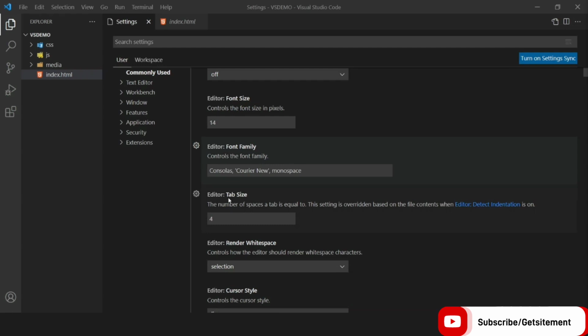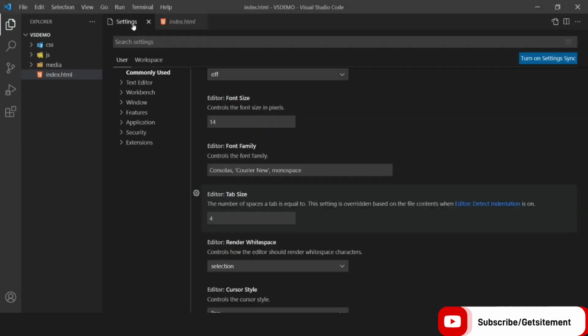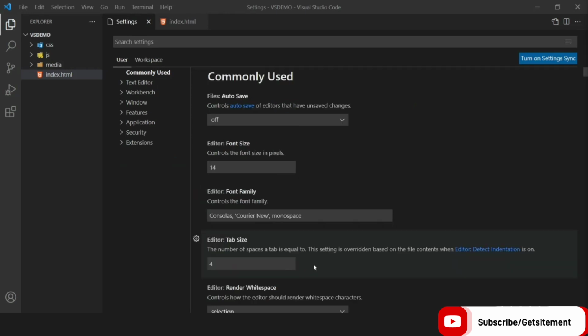Our next option is tab size. By default, our tab size comes with 4. Let me show you what tab size is. If I show you my index.html file, here you can see the tab size gap. As you can see, if you count the characters 1, 2, 3, 4, it gives a total of 4 characters. And if you want to increase the default tab size, yes you can. Back to the settings, so from here you can increase or decrease the tab size. Again, it's not a very important setting.